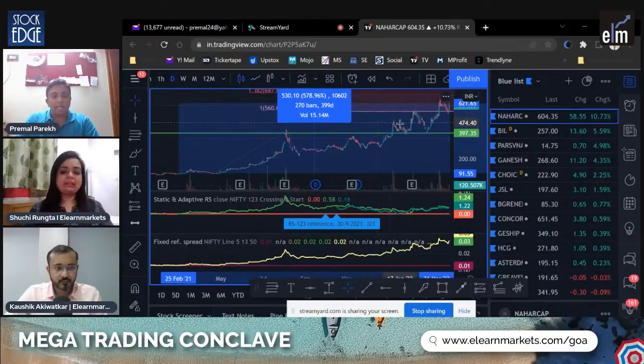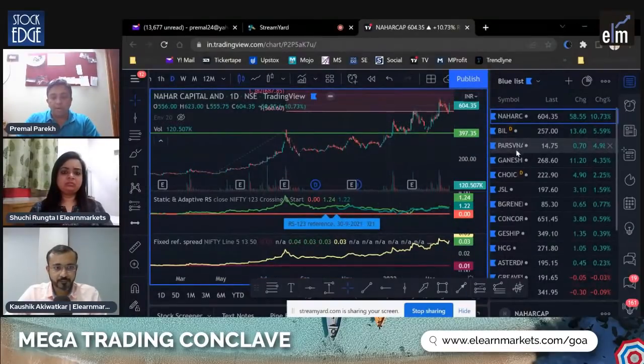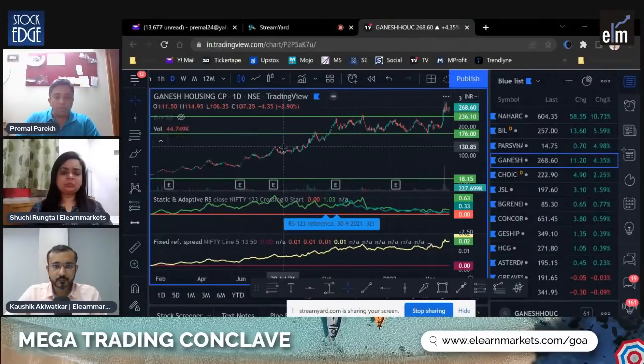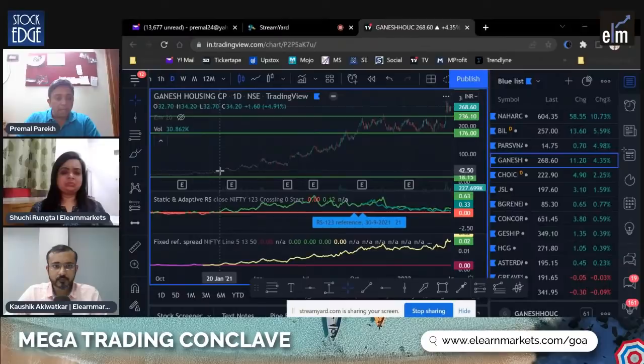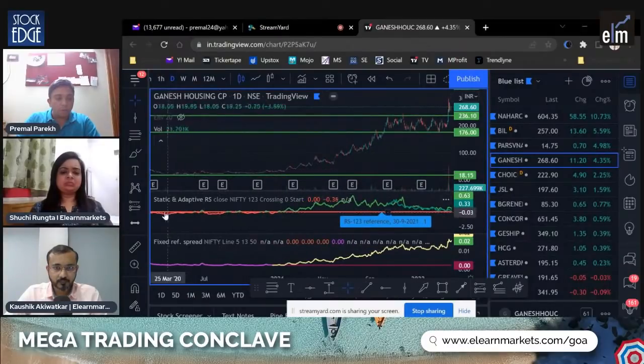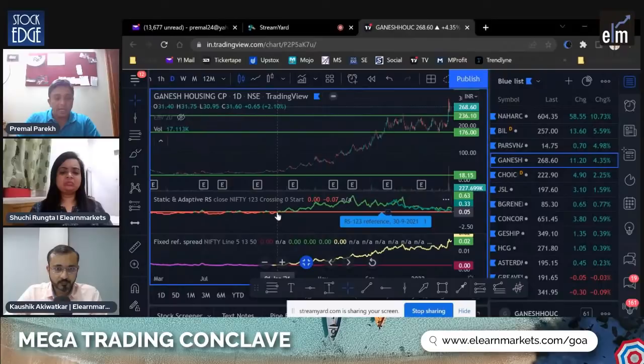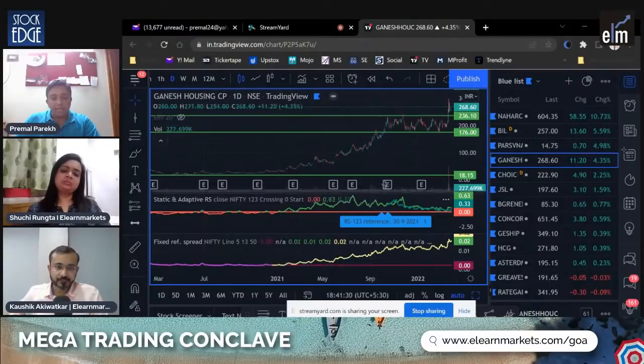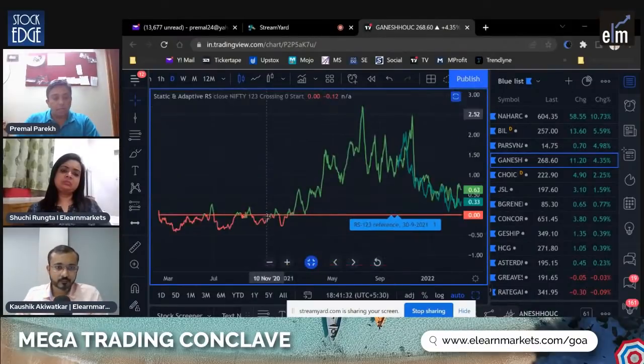Now this can't happen with every stock. This is just one example, but then there can be many stocks like this. See, I can show you one. This is Ganesh Housing. Here, as you go in the history, over here it was going RS negative in this zone, and then it started turning RS positive. So here, I'm sorry, 6 January, the stock turned RS positive. Okay, and since then it has not gone RS negative even once.